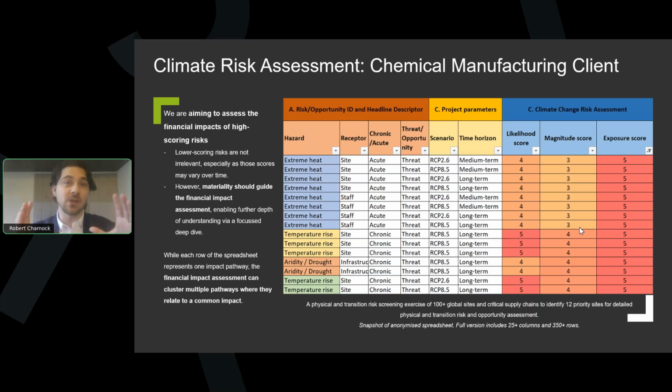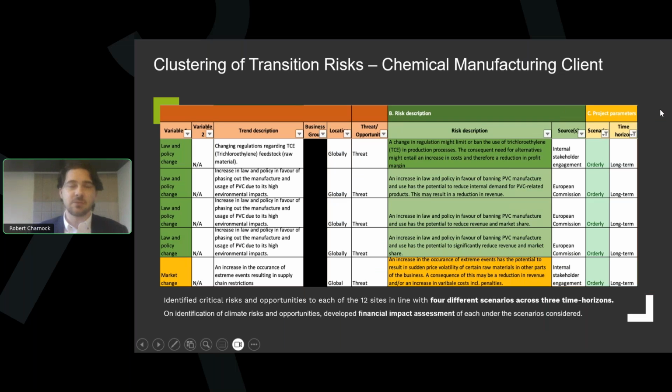one aggregate risk. So for example, we've got instances here around heat, temperature rise, and on the next slide, we'll also look at examples for transition risk too. Because transition risk, you won't necessarily get the hazard in the same way of physical, of course, but you'll get risk descriptions that are very rich, very detailed, and multiple risks can often be clustered together. So for this client, the European Union was a key market where they sold their products. So what we found is that many of the transition risks could be clustered together around some form of market share loss due to new laws in the European Union, just as one example of the many that we looked through.